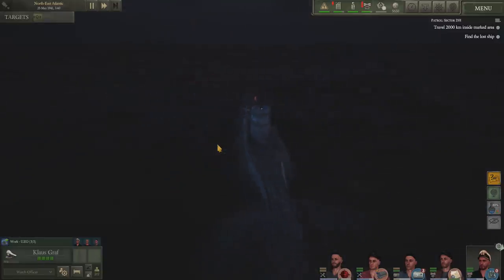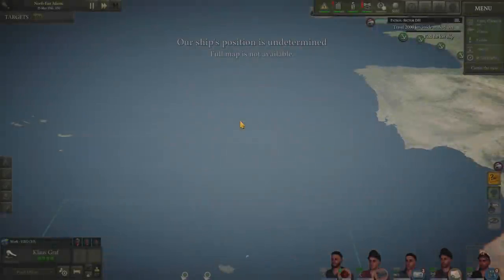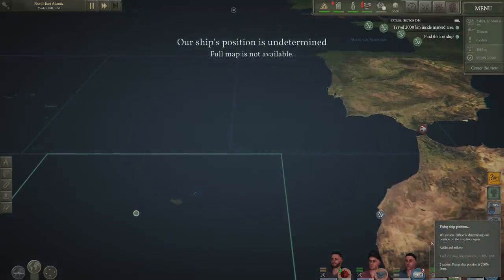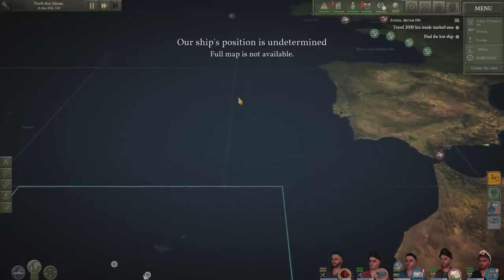But yeah, we are in the middle of nowhere. Targets. Let's go to the map screen. Where are we? Have we found it? No, we're not. We're almost there. Fixing ship position. I think we should be here somewhere. But the problem is, once our ship position is undetermined, if your previous course was heading south or whatever, you can drift off. You can be heading west before you know it. So that is a bit of a thing. You need to keep an officer really on the navigation at all times.